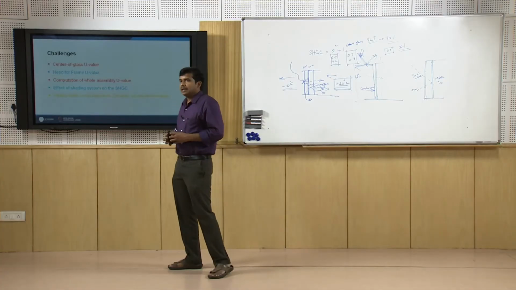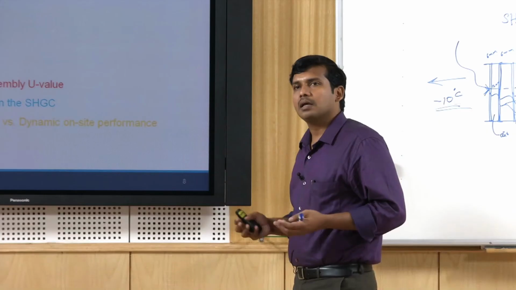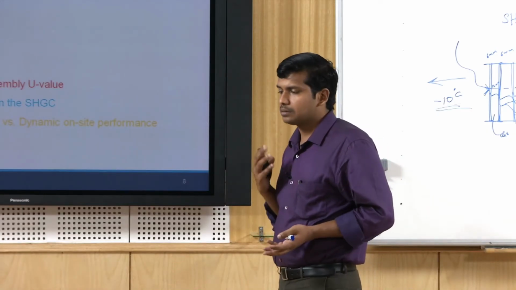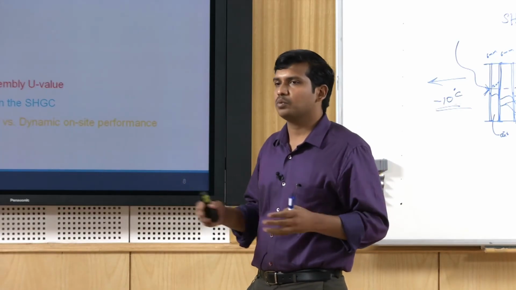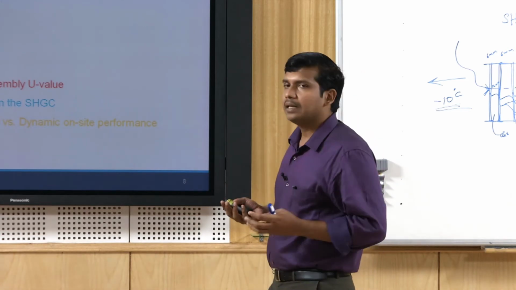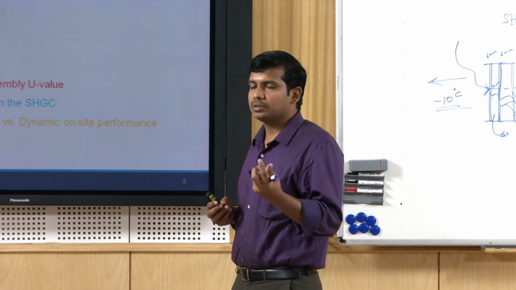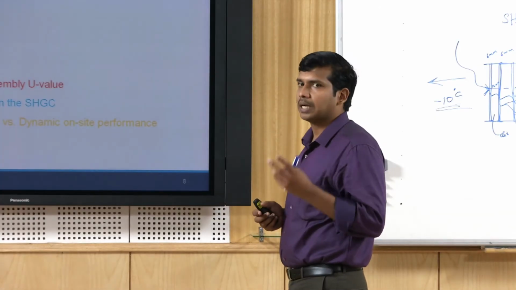So what are the major challenges? Yes, we have an exhaustive data sheet. More or less all the glass manufacturers would give you an exhaustive data sheet where you will have a series of numbers, most of which you may not even look at or take as a criterion for selecting. Yes, two or three crucial parameters you will look at and you will choose a glass, but what are the challenges practically?